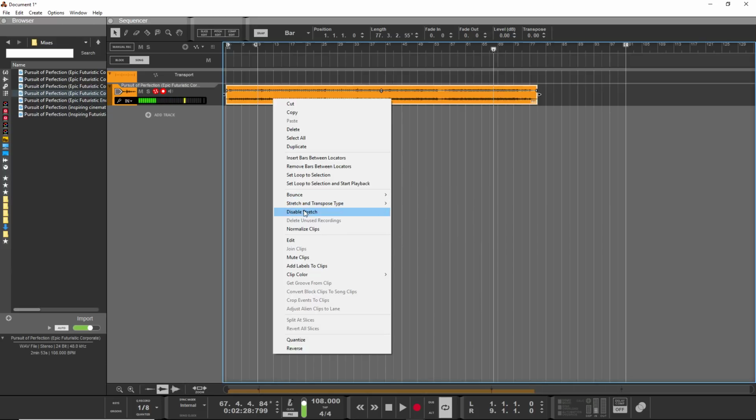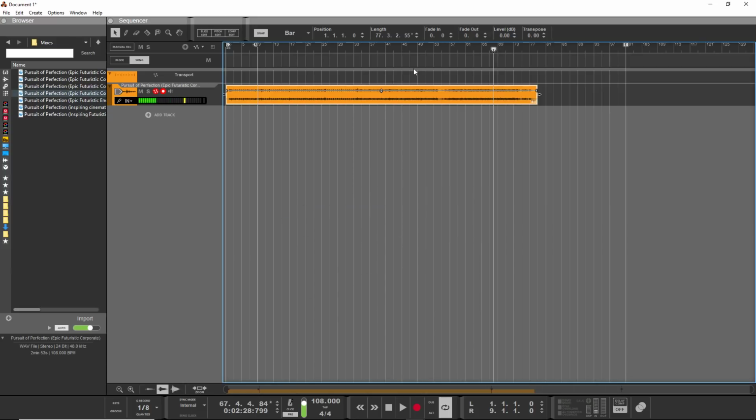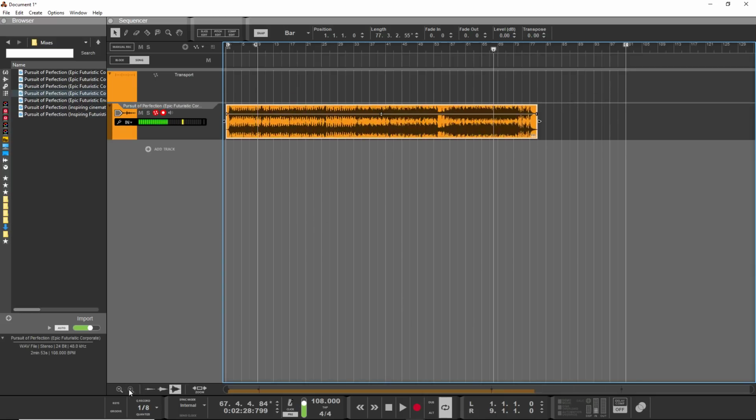Then you want to make sure that you disable stretch so that the song plays back at the right volume. So the first thing I do then is go to this waveform size thing here and make the waveform as big as possible, and then also zoom in horizontally just so I can really see what's going on.